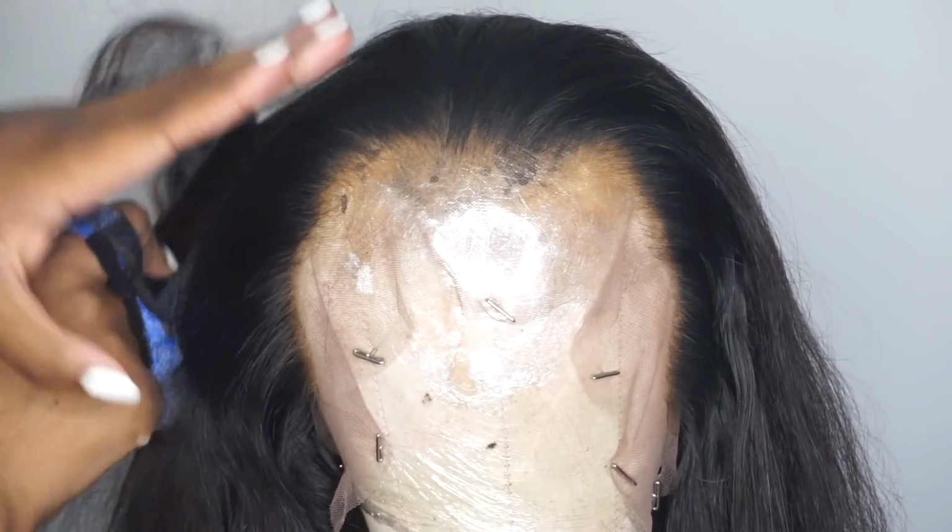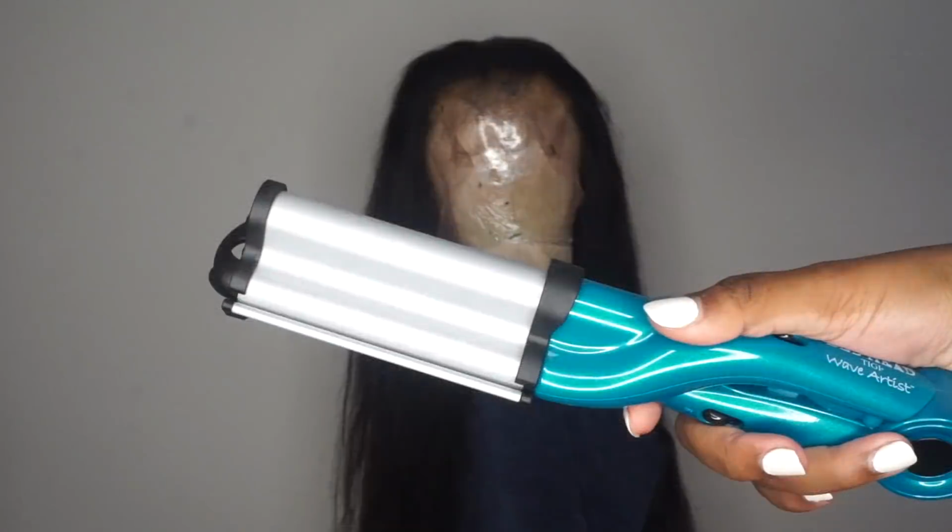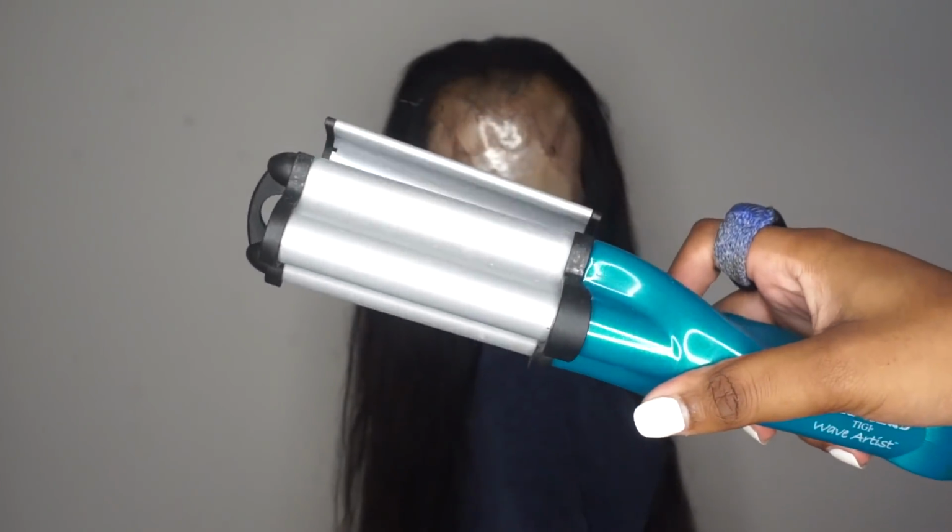So as you guys can see, the under part of the wig looks like a scalp color and it's going to blend seamlessly with your scalp. And then I'm going in with my crimper. That's the style that I wanted to do because I haven't done it in a while.